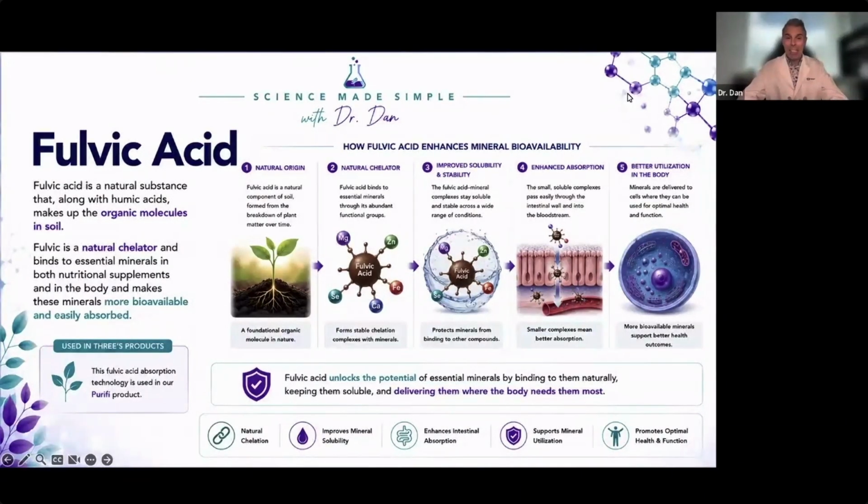And so there are technologies that we use, triggers, switches, so that when the pH changes inside the cell from outside the cell and conditions inside the cell are different, our cellular absorption technologies recognize that difference and actually let go of the bioactive molecule so that they can then promote healthy absorption.